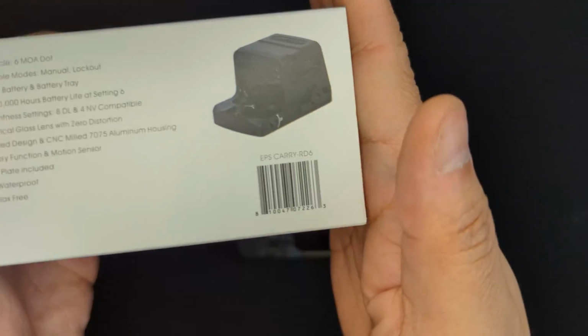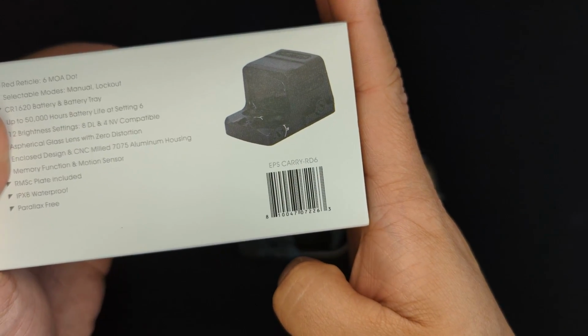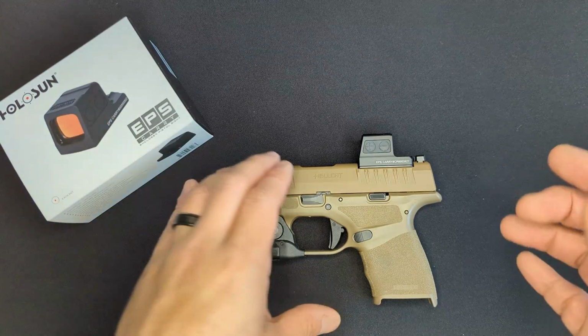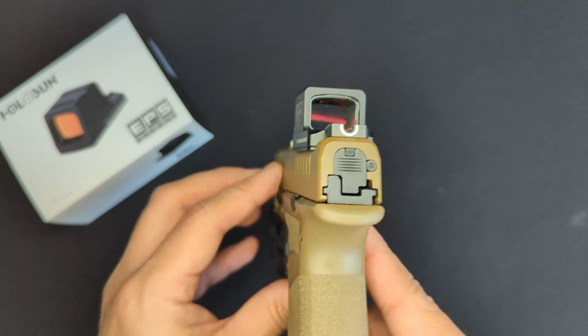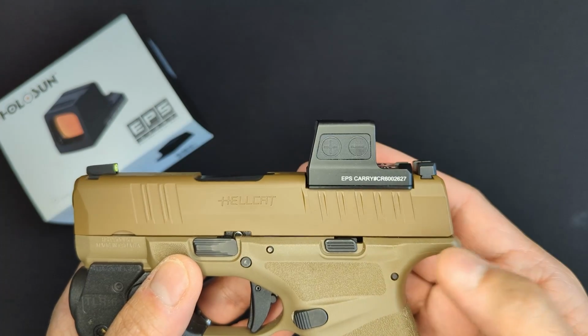Now, this is the EPS Carry RD6, as you can see here, which means that its reticle is a 6 MOA dot, and it's got 10 levels of brightness adjustment as well as 2 levels of night vision compatible brightness. Just like the 407K, that dot is really nice and crisp, and it works even for people with astigmatism like me. There's a really tiny bit of bloom around the edges, but nowhere near what I get with other optics.